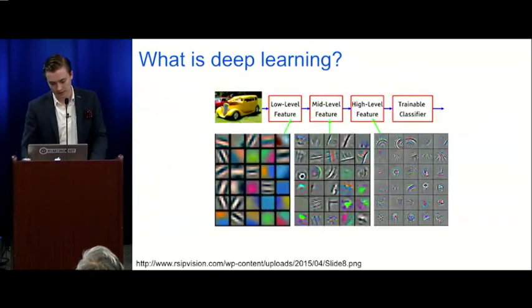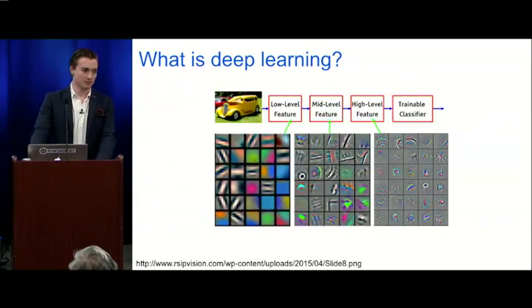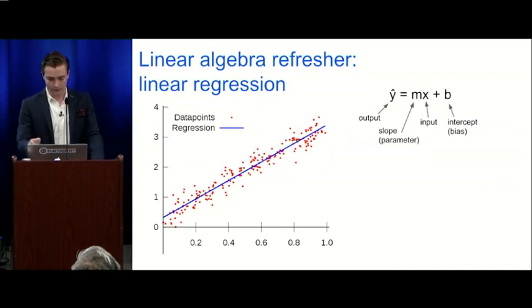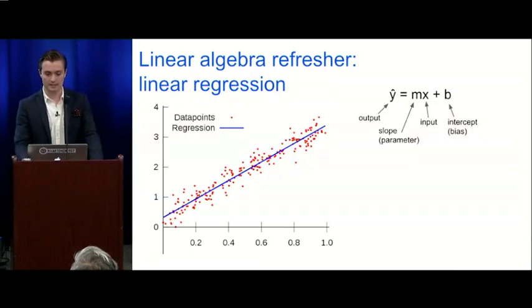So in order to understand how these nonlinear transformations are working, we have to go a little bit into linear algebra. And that's all this is. All deep learning is a matrix multiplication with your inputs, and then you squash it with some function. So as a refresher, with linear algebra, if you want to draw a line, that's going to be your regression line through some data. You can have your output represented as a matrix multiplication, which is going to be, in this case, a single dimension, your slope m times your input plus some bias.